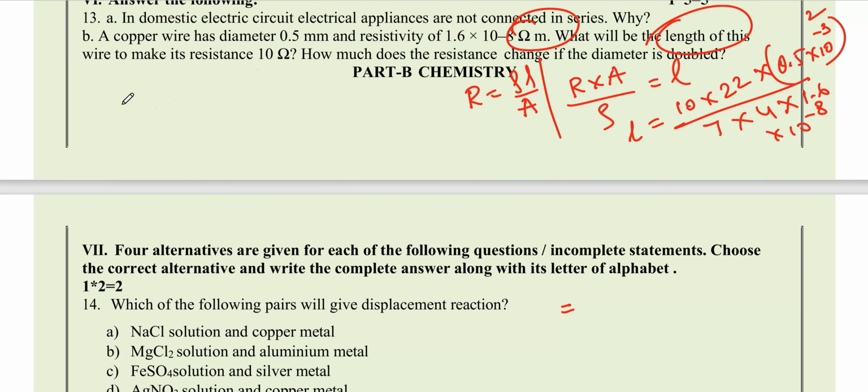Now L is equal to, again I am writing this clearly. Can you see this? 10 into 22 by 7, what is the value? Directly if you want you can write 3.14. 3.14 into 0.5 whole square is how much? See here, 0.5 into 10 power minus 3 whole square is nothing but 0.5 square and 10 power minus 3 square. 0.5 into 0.5, quick, tell me fast.